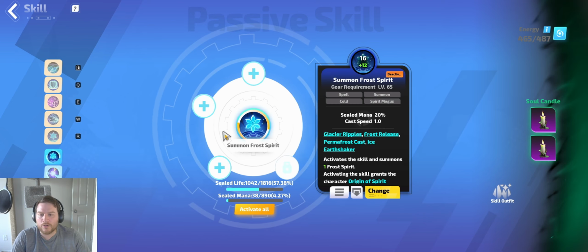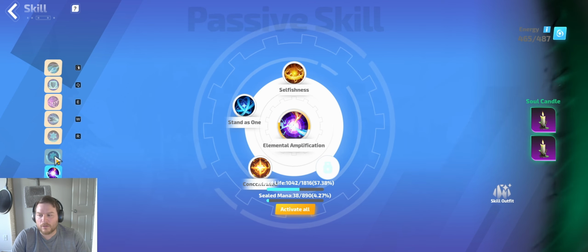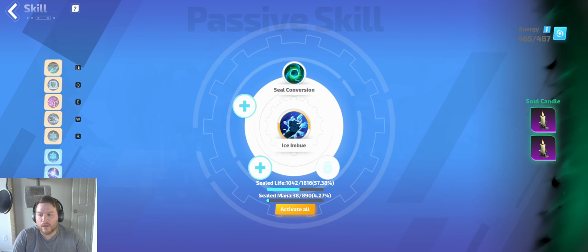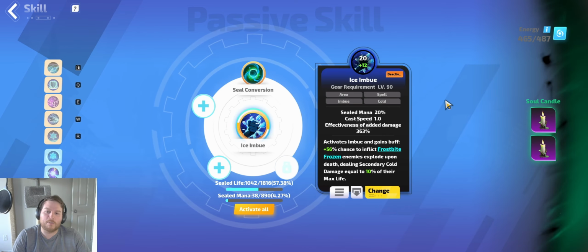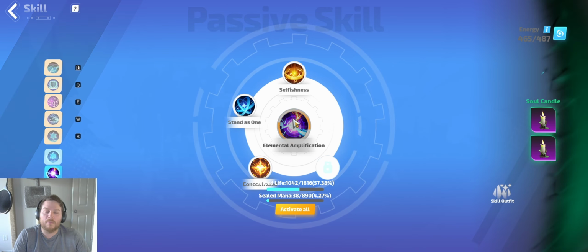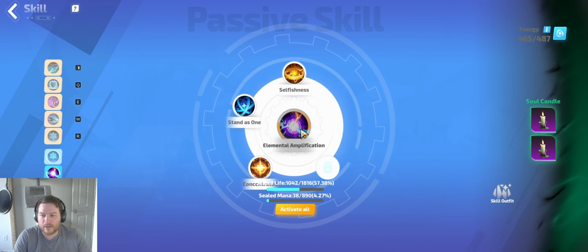In regards to leveling, you will start off, you will end up getting your Ice Imbue early on, which will just help with some extra explosions. And then you will get your Aura skill around level 50.